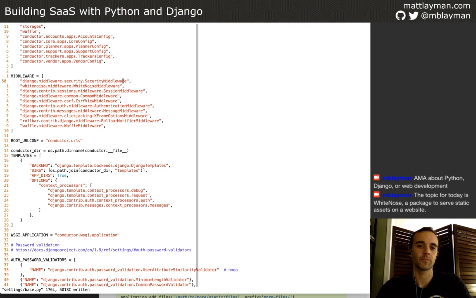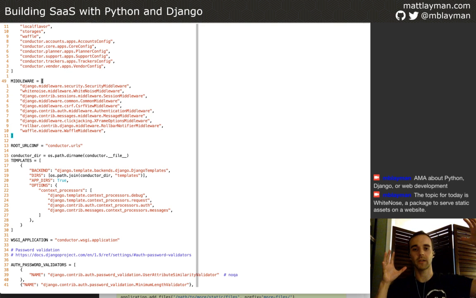Well, let's just go ahead and explain it. So middleware functions like an onion. The outermost layer of the onion is the thing listed at the top, which is security middleware. And then each level down is the farther and farther in layer of the onion. And at the very center of this onion, if we're sticking with the analogy, is your actual app code. So when a view happens, after it's gone through all of these layers of middleware, it'll finally be passed to your view to execute whatever rendering or processing you devised, and then it will return back up out of the layers of the onion and show up here.